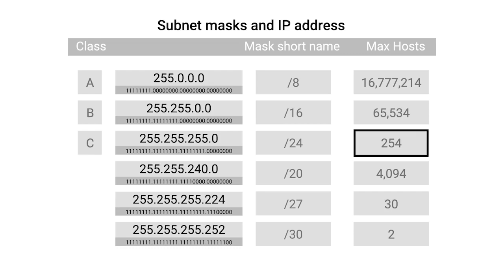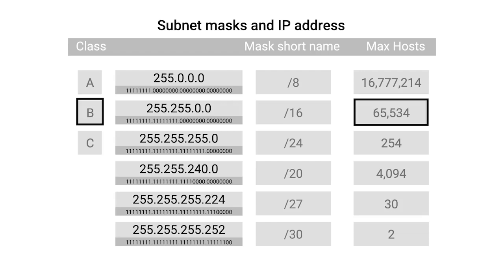To top it all off, the sizing of these networks aren't always appropriate for the needs of most businesses. 254 hosts in a Class C network is too small for many use cases, but the 65,534 hosts available for use in a Class B network is often way too large. Many companies ended up with various adjoining Class C networks to meet their needs. That meant that routing tables ended up with a bunch of entries for a bunch of Class C networks that were all actually being routed to the same place.